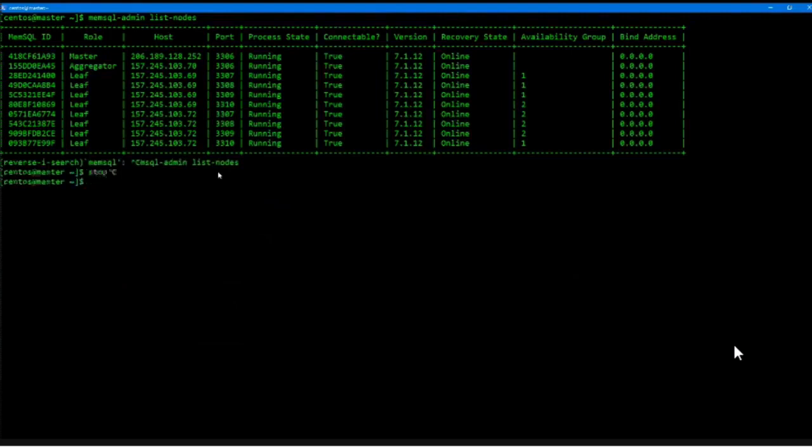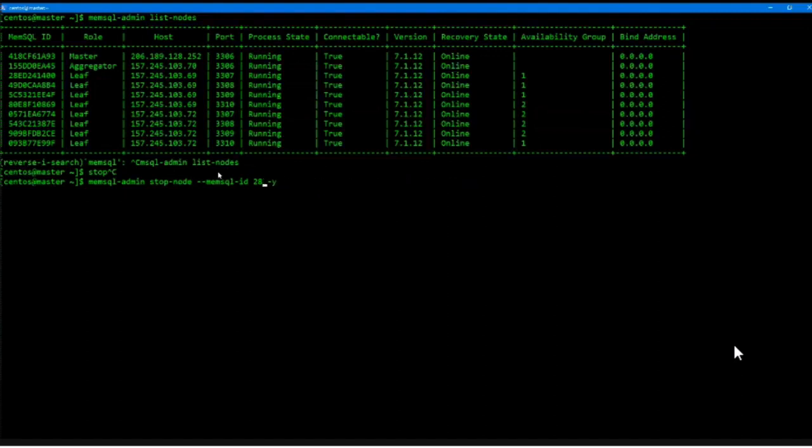Also, this is another cool thing to do in Bash or in the terminal. If you want to search for a command, you can just press Control R. It will start a reverse search. Let's say right now I don't know the command that I used to stop a node. I can just type the command that I want to search for with a specific string, and then keep pressing Control R. It will keep going backwards inside the history of the terminal. So that's another cool thing. Pressing Control R starts a reverse search.